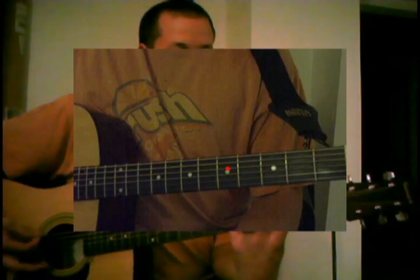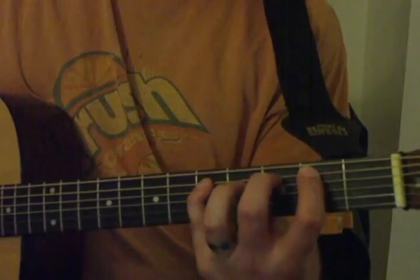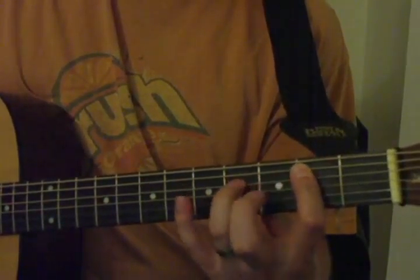All right. Okay, what we're gonna do today is we're gonna learn how to play a scale. That's the do re mi fa sol la ti do. And we'll just start up here on our E string right here. So we'll go to say G. Okay, so E, F, G. So there's your third fret right there.